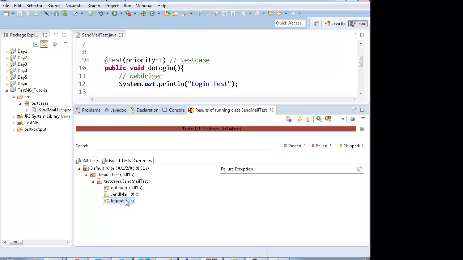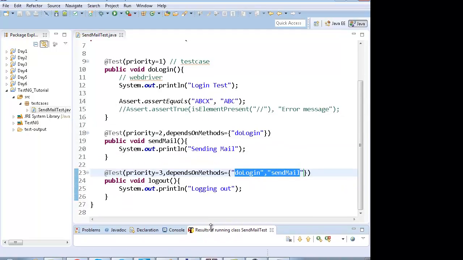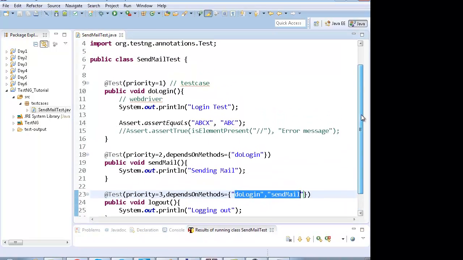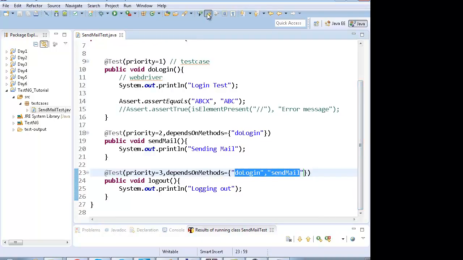Okay, right. Now you need to sometimes skip a test case deliberately.